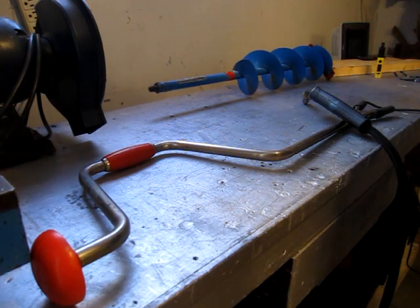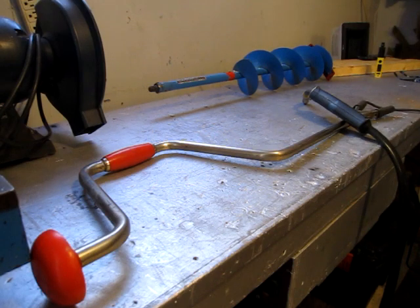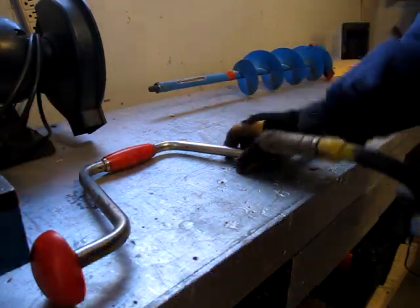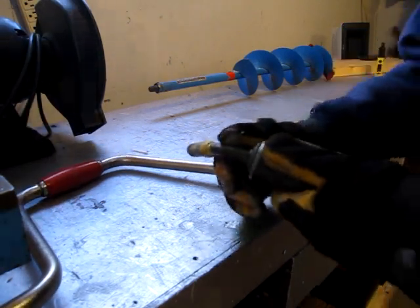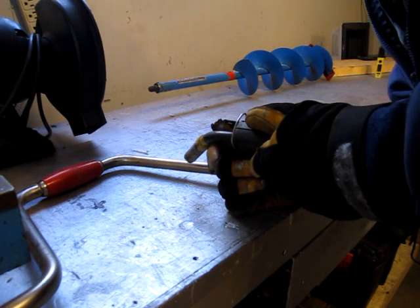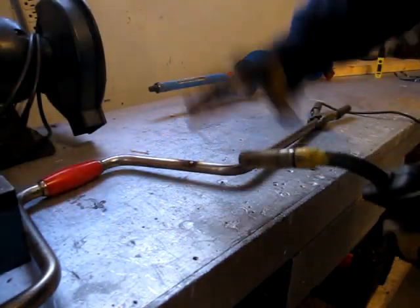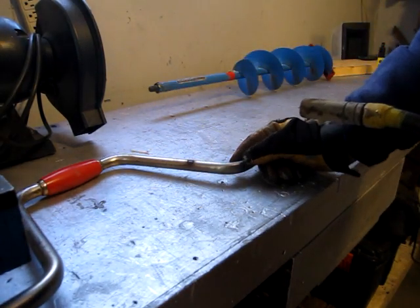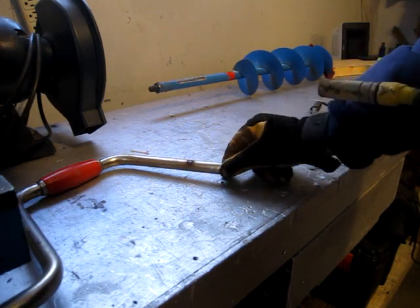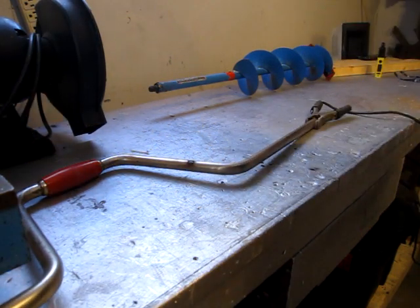Now let me get my lid on. Just want to try putting a spot weld on it somewhere and see if I'll be able to weld on it. Yeah, it looks weldable. I was worried it might be stainless, but I think it's just plated with something, sort of a chrome. Anyhow, I'll get started on this.